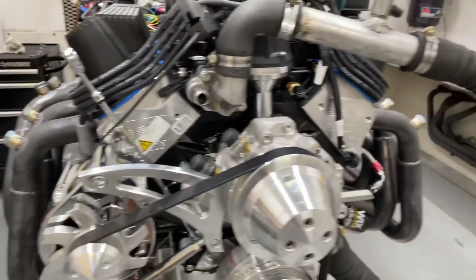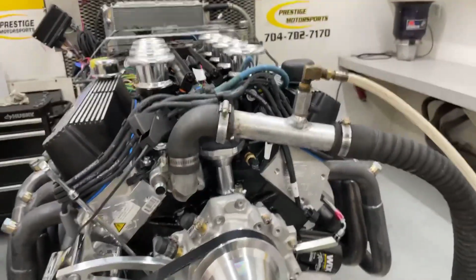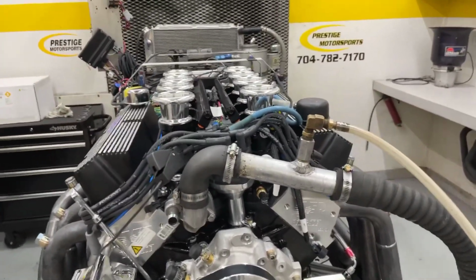Front end on, make sure the alternator charges. Front sump oil pan. Go in there, make a run, see what she does. Stay tuned.